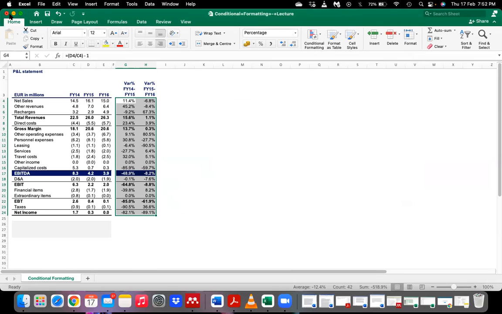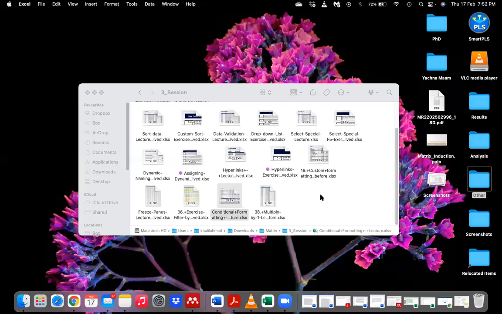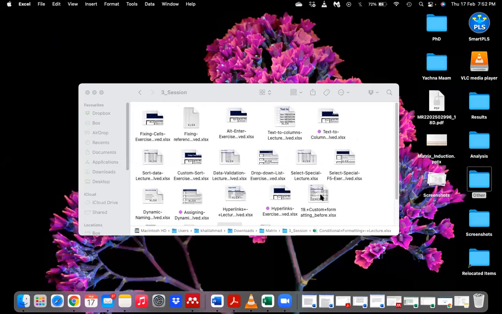Okay, so this is conditional formatting for you guys today, and this is all I intended to teach you today. If you have any questions, you can ask me right now, right here. And if you like what I taught you today, you can also say it. If you want me to change certain things, please write it down or speak, so that from upcoming lectures I can tweak the way I am doing it, if it's not fine with you. Anyone, anything, write down or say it.